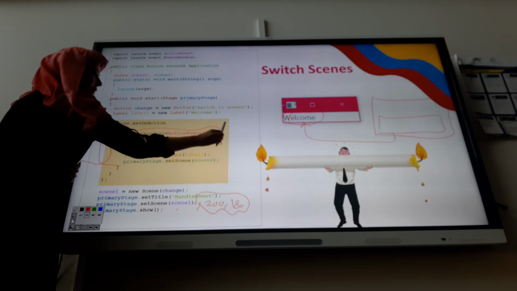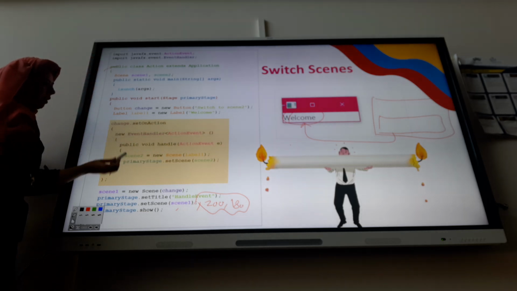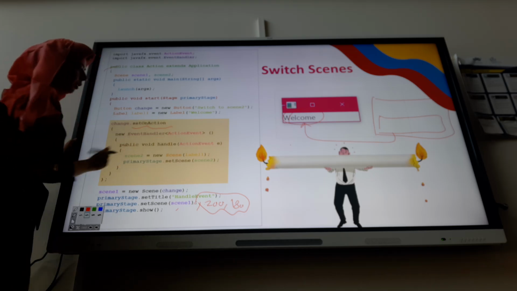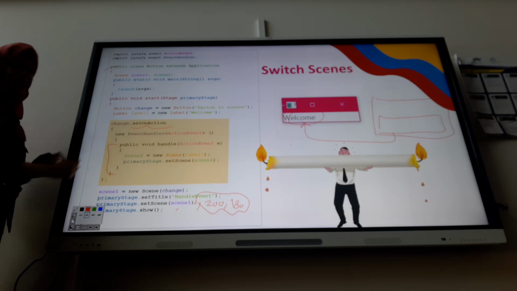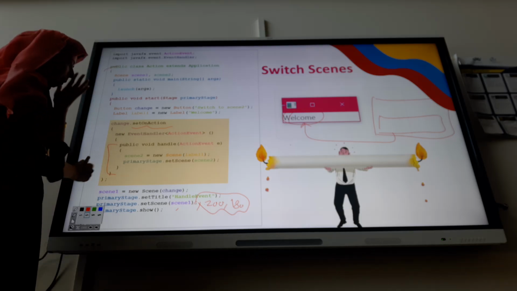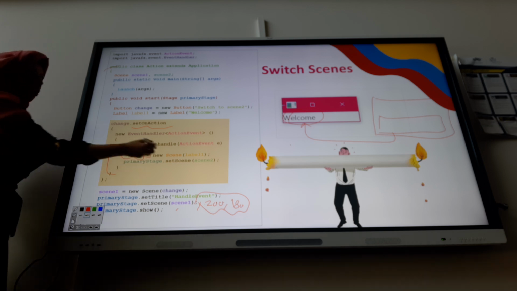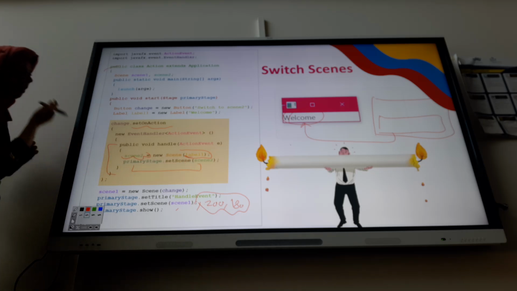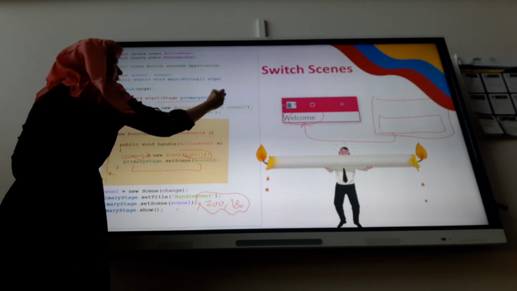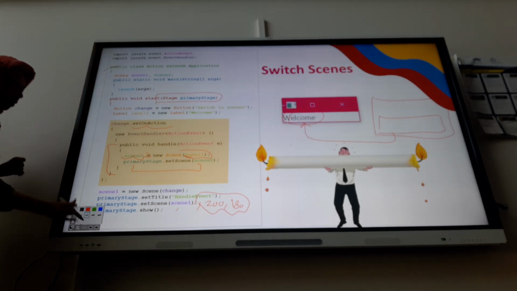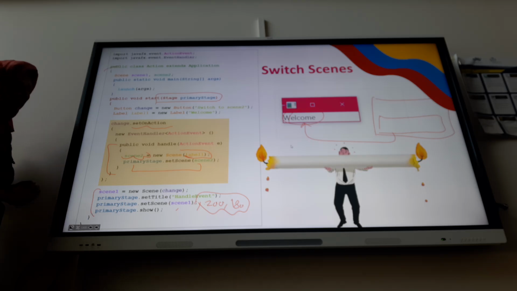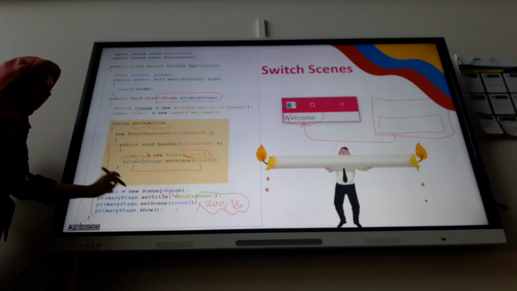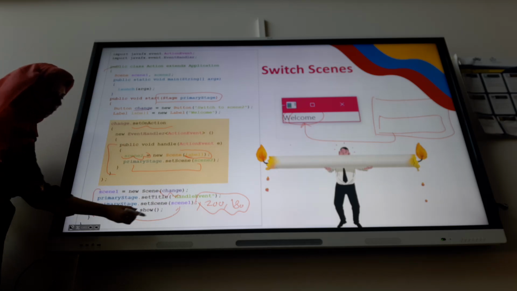Now here, what do we have? So this is what type of events that is being fired? Action event. That's action event. So set on action, and I have here the handle method. Inside the handle method, I'm creating a scene which holds my label, and I set this scene to be inside my primary stage. So it's the same stage that I'm using, right? Another scene simply takes my button, and it's attached to the primary stage that's displayed.